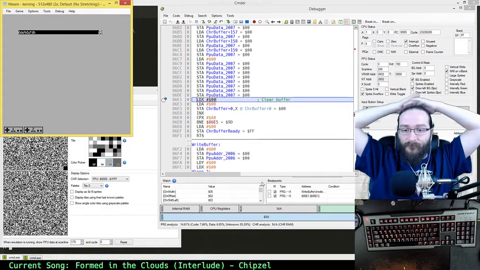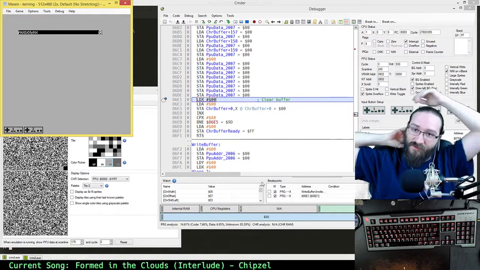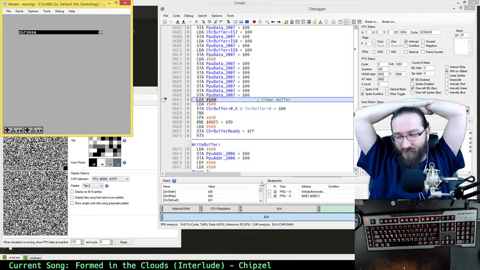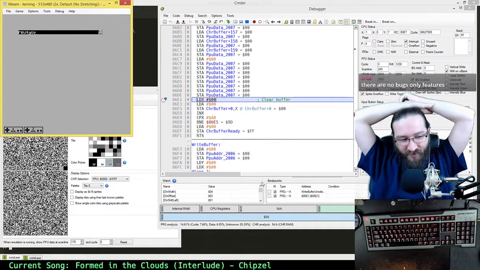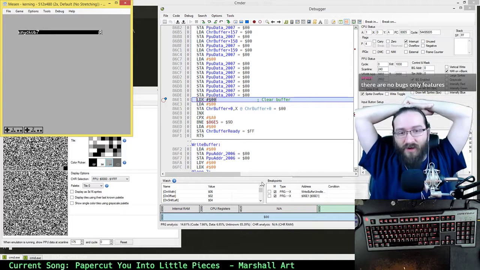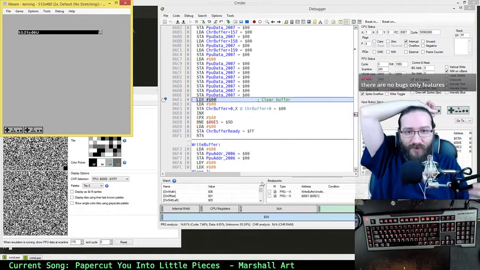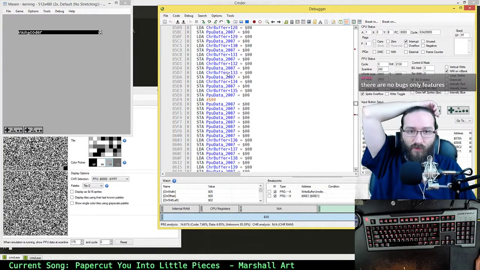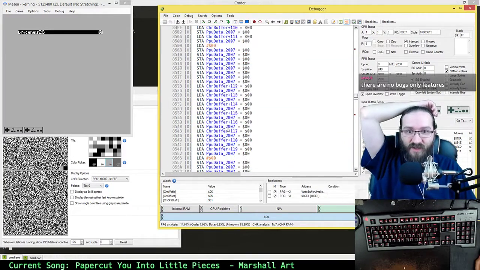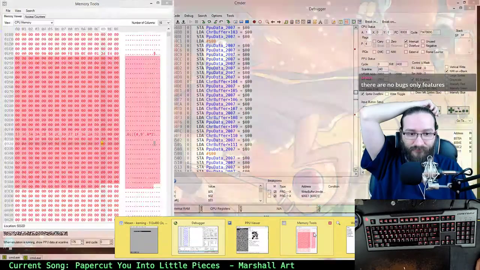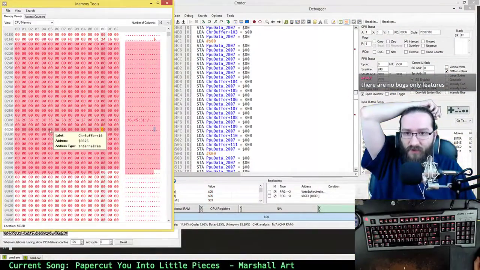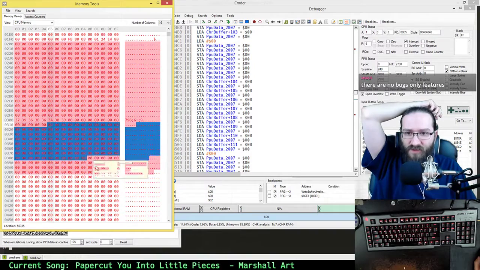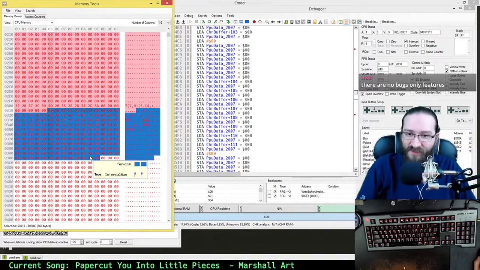Okay. And so I was thinking of doing some other bizarro world optimization stuff, where there are no bugs, only features, right? Where I write the buffer code in RAM. So this buffer code, right? What all this nastiness does is it reads RAM. From here to here, it reads that.